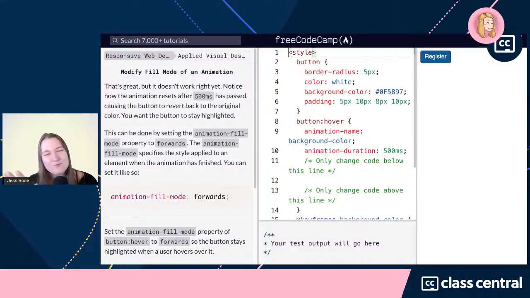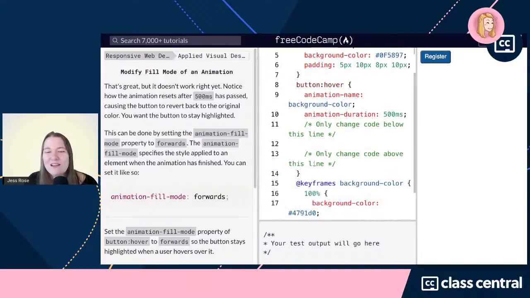We say, cool. Let's go ahead and say, once we've done the animation, we want that transformation to stick. Once you've done an animation, stay with our changes. So we're going to use the animation fill mode of forwards.